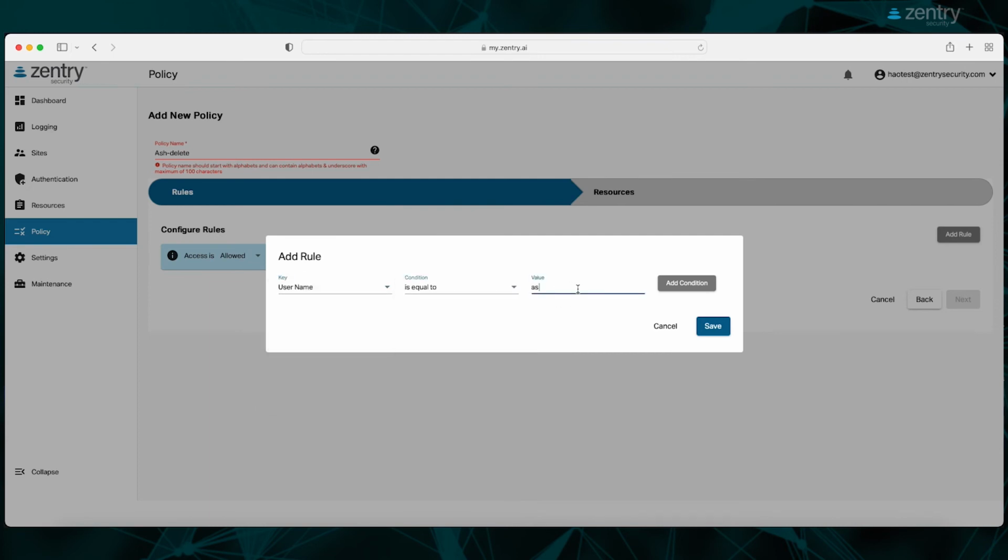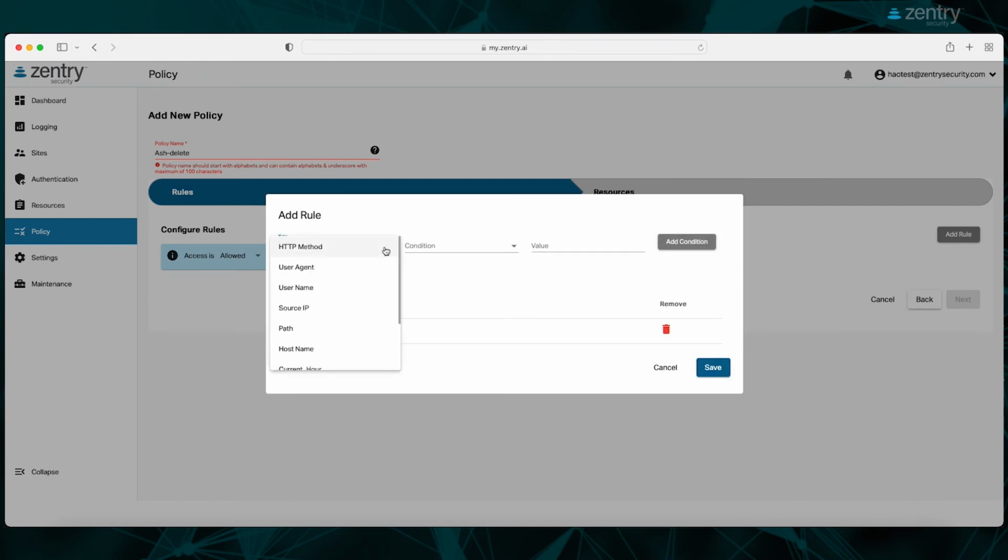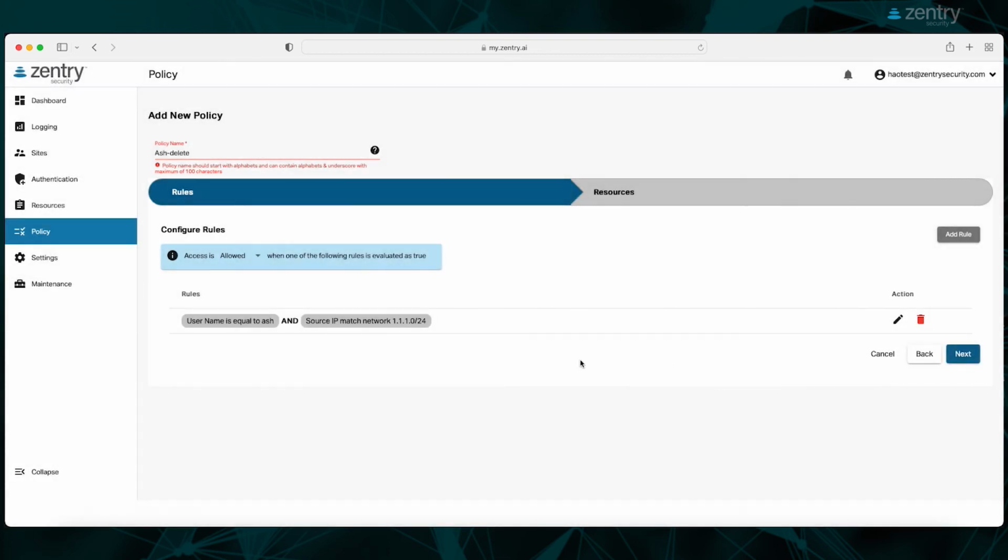Username is equal to, let's say, Ash. I'm going to say add that, and then we can say, let's say source IP, I'm coming from just some made up network. I want to show you this condition. So we can add a set of rules that are ands, and then if I add another rule, it would add another line, and that would be an or.